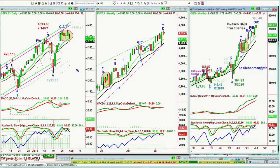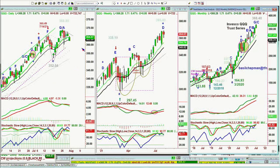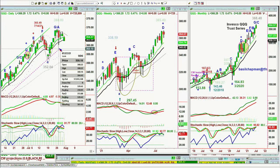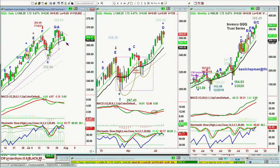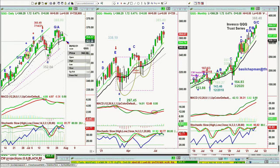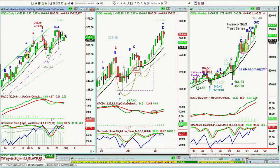We're going to look at the QQQ and the NDX, and that's going to be important as well. Why? Because there's this candle that I call the Chapman Wave Roman candle in the daily chart from last Tuesday. My rule of thumb is, if whatever candle you're looking at is a Chapman Wave Roman candle, within 2 sessions, if there is a move below halfway into the lower wick, then you're probably going to retest the low. In this case, the low was 360.16, the low of the 27th. Well, on Friday we went down to 362.41, and halfway is, I would say, just on the border, because 362.30 is about the halfway marker. So we just saved the day there.